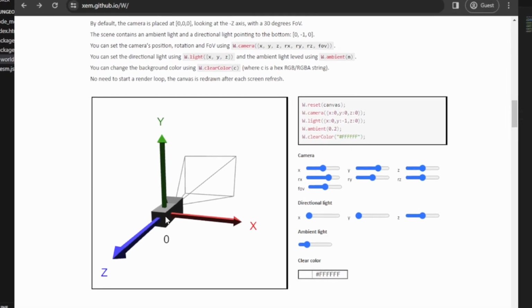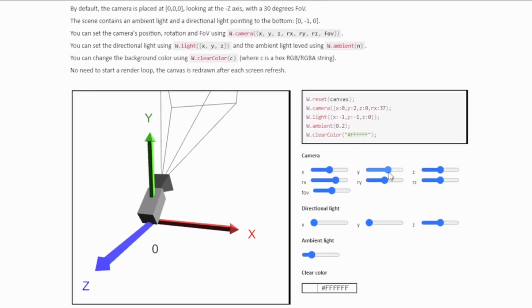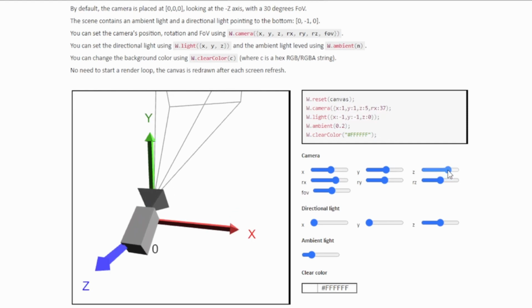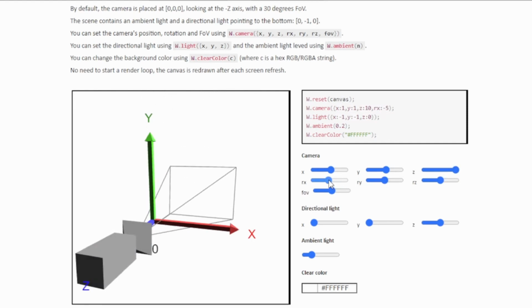So I think for our camera, we're going to have our camera up on the Z axis. So we're going to go for something like this. Move the camera up on the Z. You'll see here we actually, hey, look at this. This is nice. We're just going to copy from here. Light, ambient.